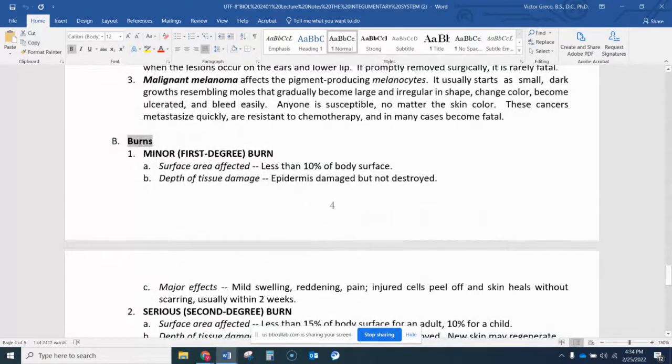Then we get to burns, and the most critical item, or fear, I guess we can say, with burns, if it's a severe burn, is dehydration. Because recall that one of the protective functions of skin is to prevent water loss, right? Skin keeps your water inside your body. Well, if it's burned severely, all of a sudden it can't do that anymore, and we start to lose water, which can cause electrolyte imbalance and shock. So that's just a major factor with burns, is dehydration, severe burns at least.